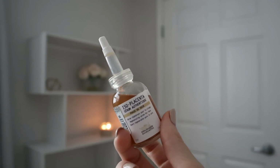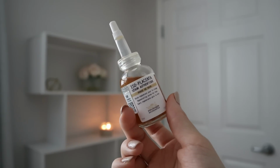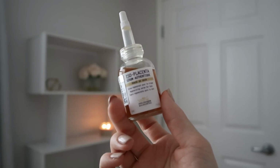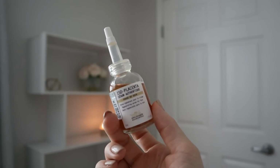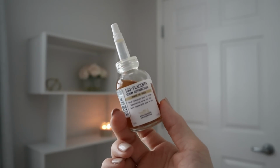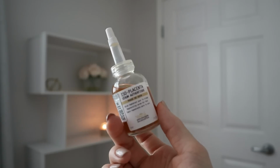But yeah, I'm honing in on my skincare. I'm trying to hone in on what the most important ingredients are, the ingredients that are scientific based, backed by data and research, that dermatologists actually talk about and recommend. I've never heard a dermatologist say that you should put biomimetic placenta on your face and that it would help with anti-aging and all of this stuff. So I'm just not going to put my money here anymore. I'd rather put my money toward a really great retinol that has some studies behind it, a company like Vichy or La Roche-Posay or SkinCeuticals, where there's a whole bunch of data and science to back their products and that they actually make a positive difference in the skin.